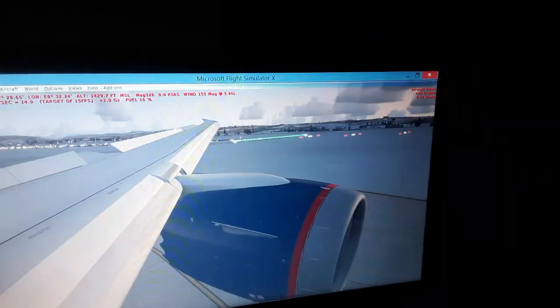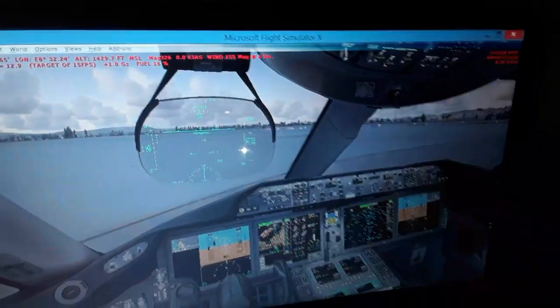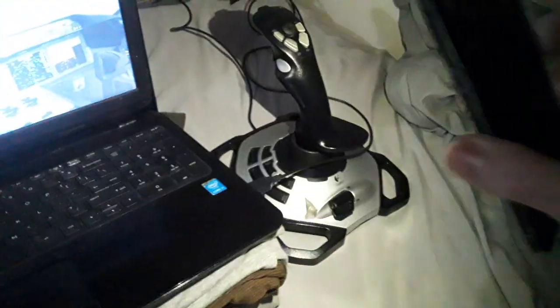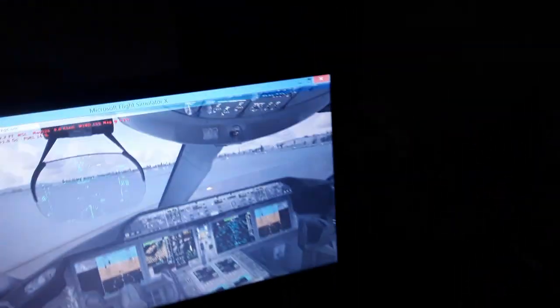So we're gonna go a little bit faster this time. You can see another aircraft that is coming up. I'm gonna show you the flight controls of the Boeing 787. Also the computer: I use the keyboard, the side stick, and the mouse pad over here. I need them for the autopilot settings and other settings like the flight management computer.